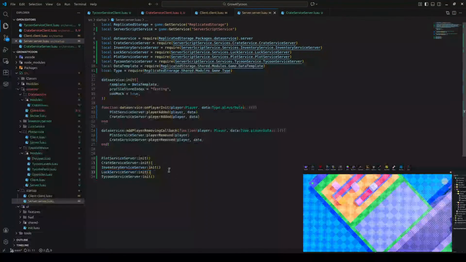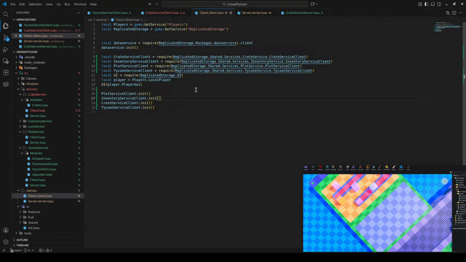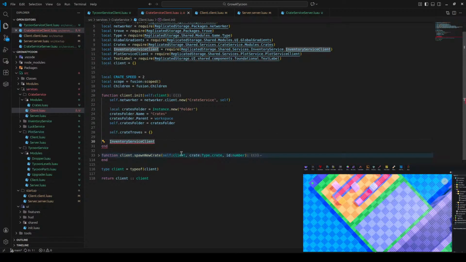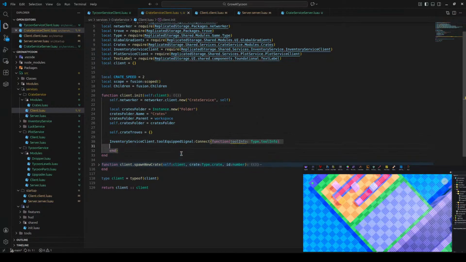I'll probably just set the same order here. It's cool. Already gives me the tool info name. But why does it come out as A0?